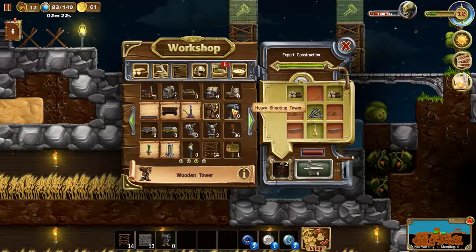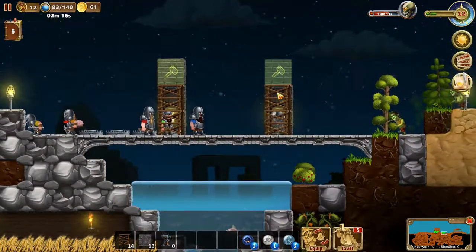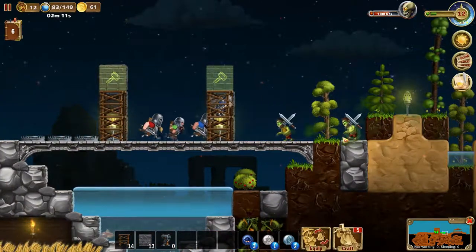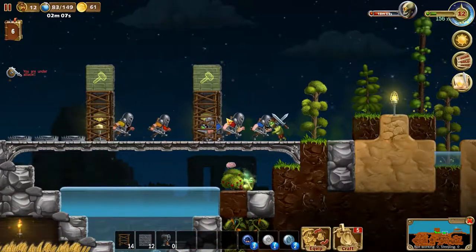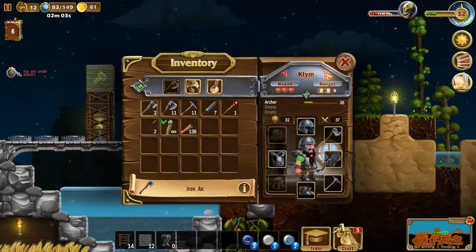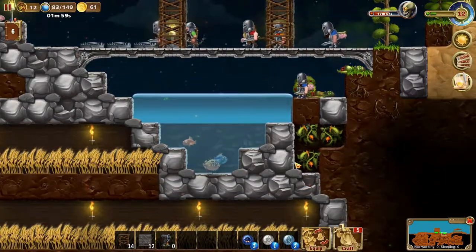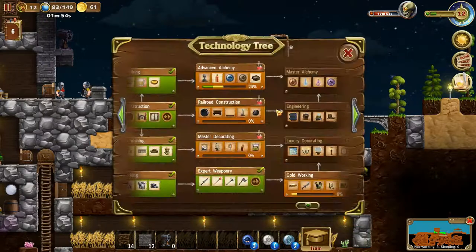Let's make that. And then heavy shooting tower. We don't need 6 more steel. So 6 more steel. 2 is on the way. So let's do that. And so that will equal 6. Which means we will get that. And let's get rid of these guys. Right there. Some practice. Hope our archers aren't using fire arrows. No, they're not. Okay, good. That's very good. Alright.